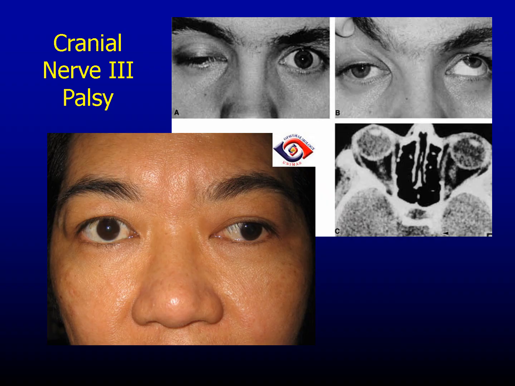eye. These images are from individuals suffering from third nerve palsy. The symptoms include double vision or diplopia and ptosis, drooping of the eyelid. Recall that cranial nerve 3 innervates the levator palpebrae superioris. The top image shows right ptosis, and supraduction of the right eye is limited. This means that when the patient is asked to look up and out, normal in the left eye, the affected eye cannot move normally. This individual was diagnosed with paresis, weakness of the superior branch of cranial nerve 3.